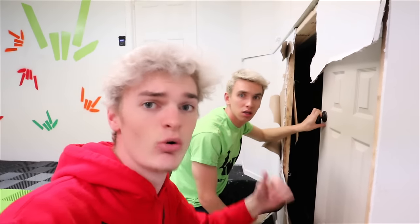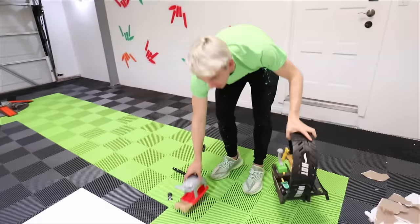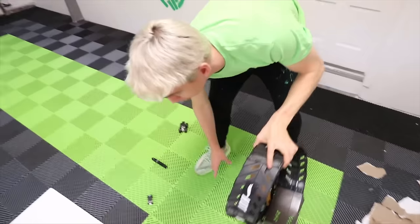How about this? Whoever wins this challenge, round number 3, gets to open the secret door. Okay, let's do it. Leave this closed for now, but whoever wins this challenge gets to open the door. So let's get everything in place, John. Get your Epic Loop, put it on the launch board right here, and let's launch these things.